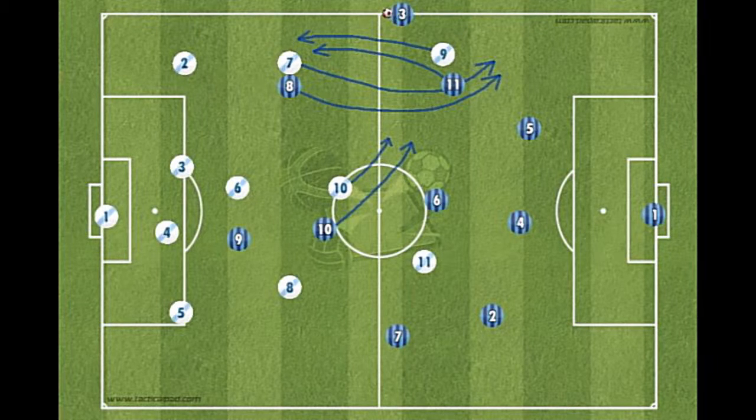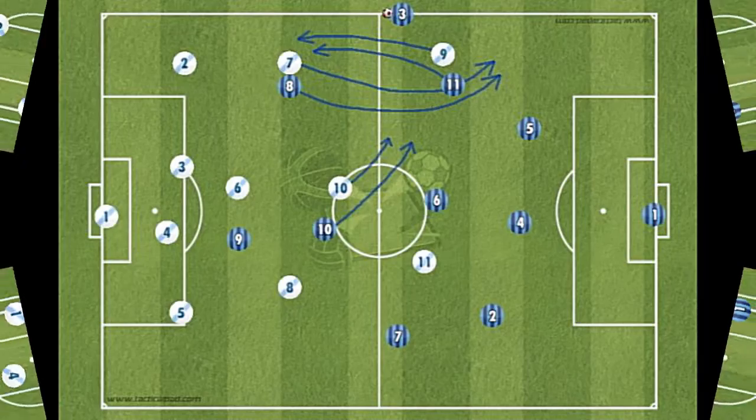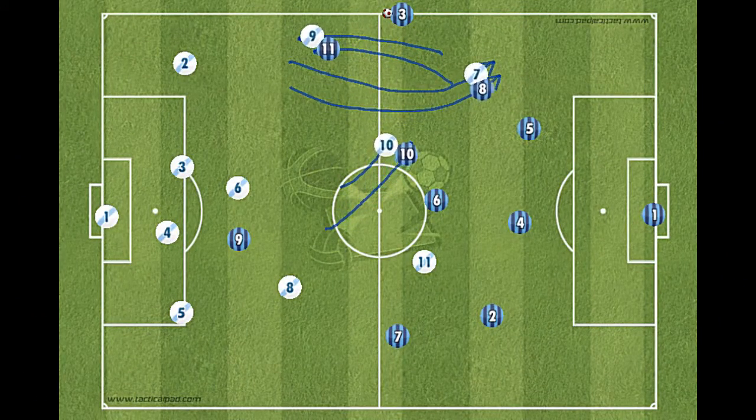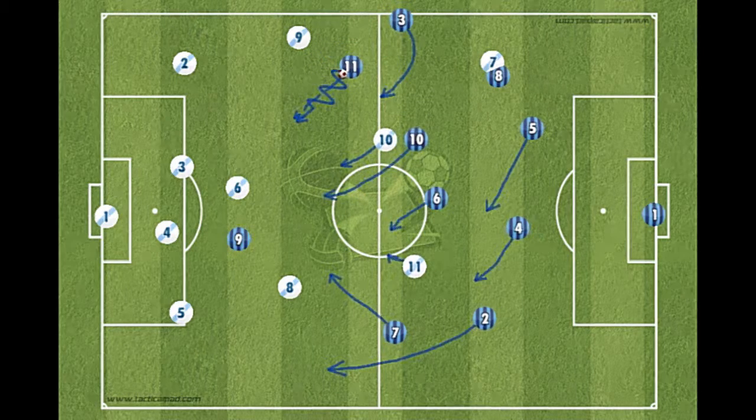Now keep in mind the movement of all the players on the field. It's got to be the same, it's got to be quick. That cutback is key, opens up, turns, and we have an attack going forward.